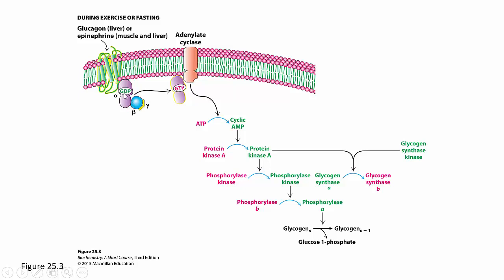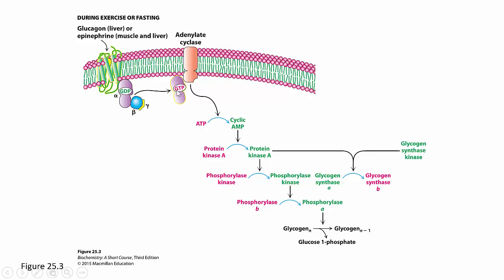receptor. So we've gone through the G protein signaling pathway. Basically, glucagon and epinephrine are released in times of stress or times of starvation. So the end point is going to be that phosphorylase A is going to be activated. As we learned in chapter 24, phosphorylase A is the active form and is responsible for the degradation of glycogen, so the breakdown of glycogen. So under times of stress or during starvation, we're going to start breaking down glycogen.